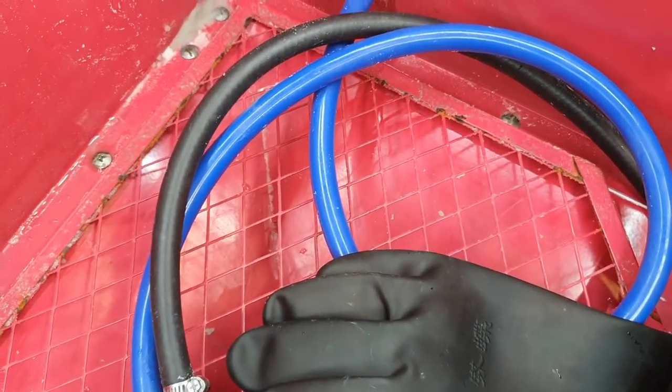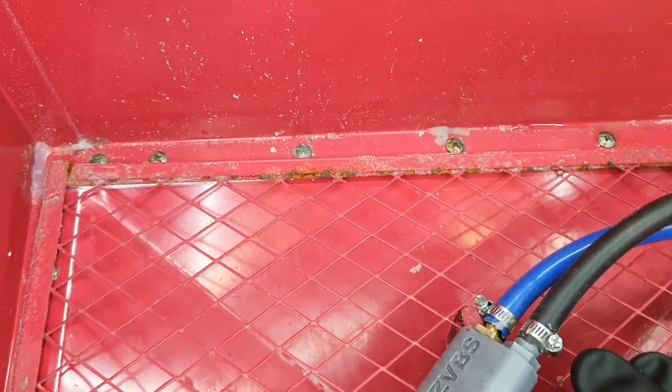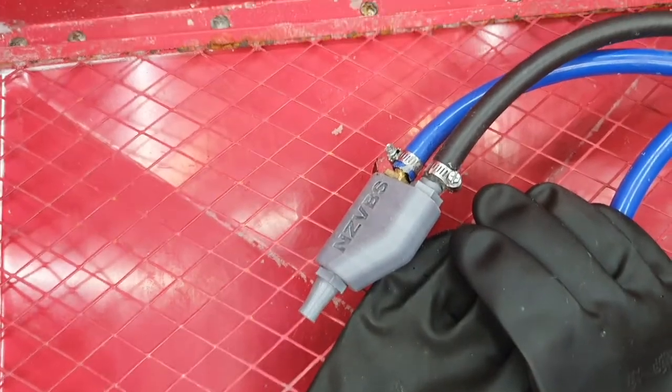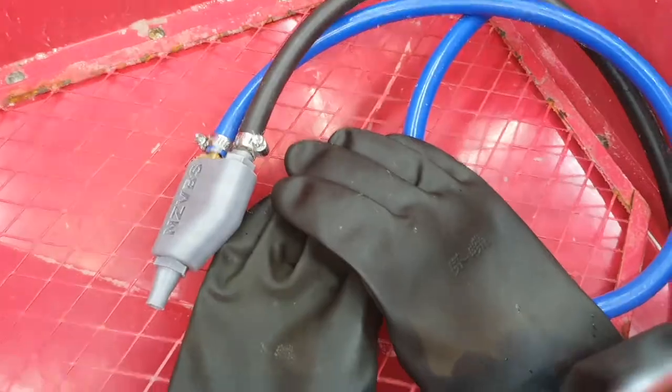You can see how quickly it rusts out - that's one of the issues with these cabinets. They're made with pretty cheap steel so they rust really quickly. They can be replaced with stainless at a later date if need be, but otherwise you can just drain the water out while it's being stored and that'll protect it a bit longer.